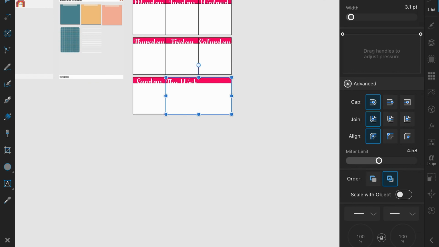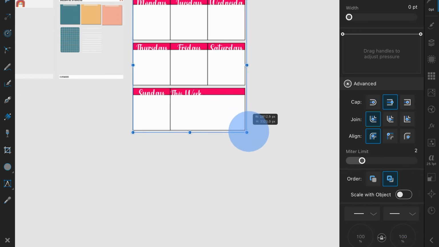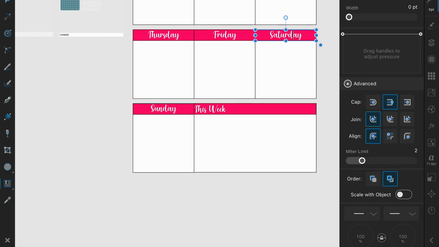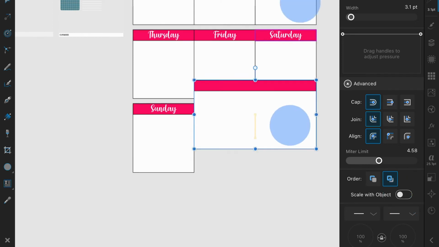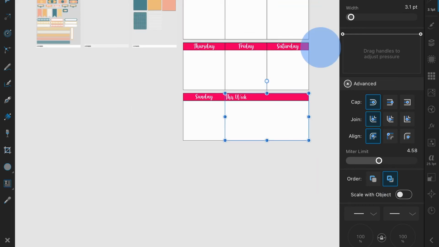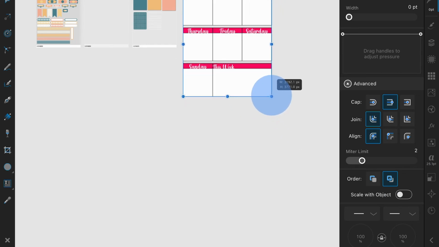I'll show you one more time. So you just want to make sure that you always have your scale with object checked before you save the asset.